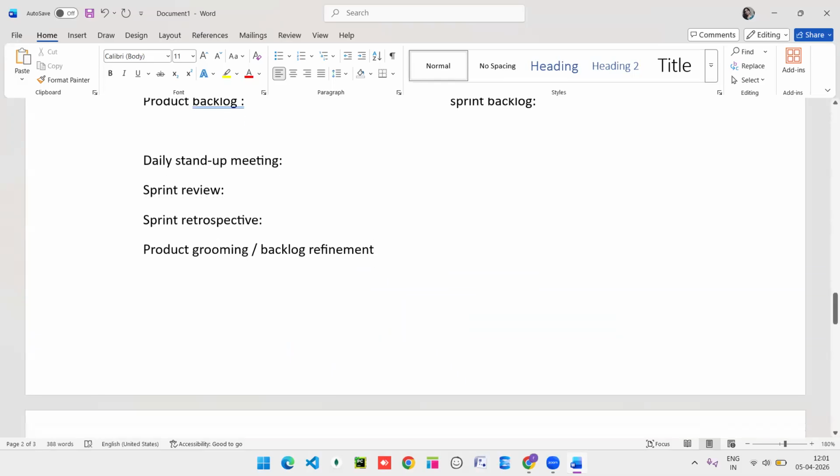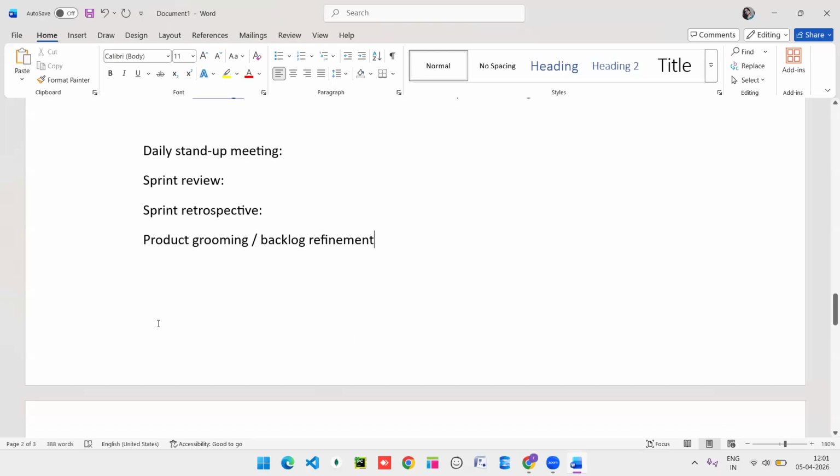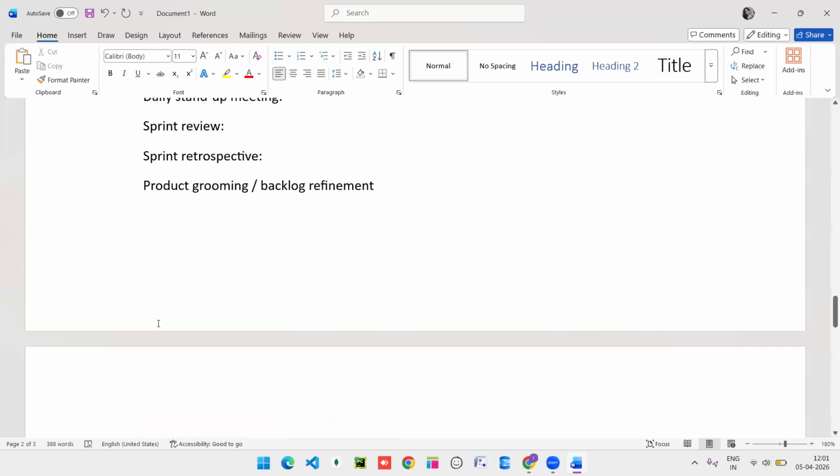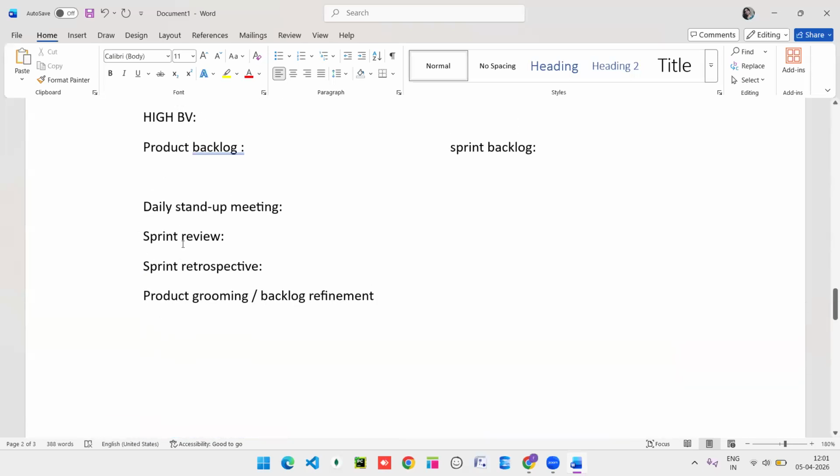Okay, so the definition of done is a checklist that all user stories are completed. During the first sprint, that is 2 weeks, what meetings happen on a daily basis? These meetings: daily stand-up, review, sprint retrospective. Then if any changes come in, they will go for the product refinement, backlog refinement and product grooming, where they should update or modify something on the features from the product backlog.